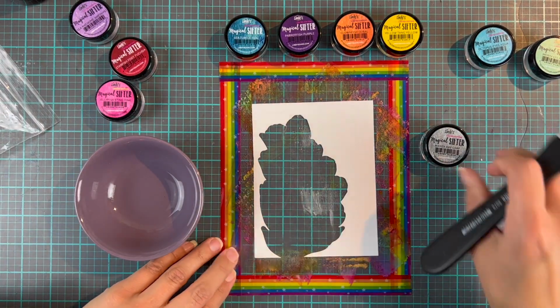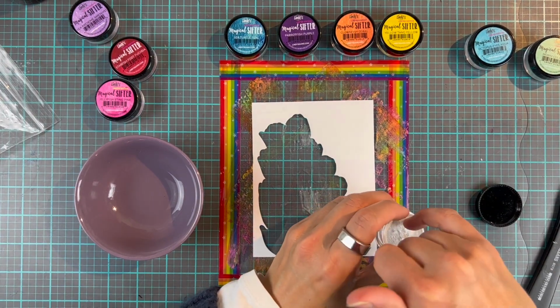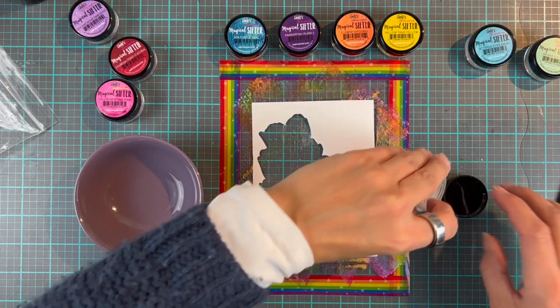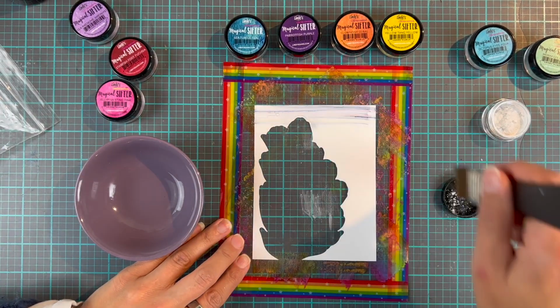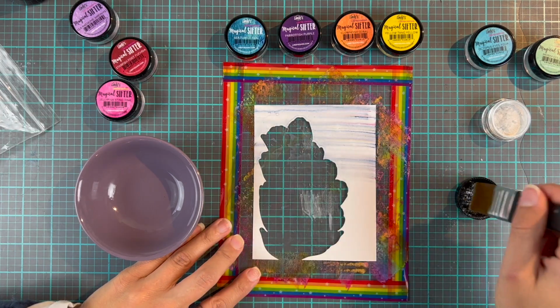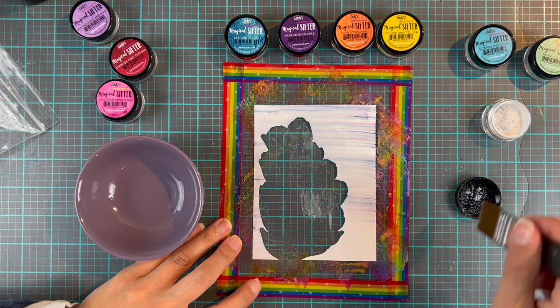It's actually called Manta Ray Grey, and they all have fun names like this, like Octopus Eyes Aqua and Clownfish Coral. So yeah, super, super fun. I never used these before, and I thought, you know what, I'm just going to try and see what happens. And because they have all these different color pigments in them, it comes out so fun.